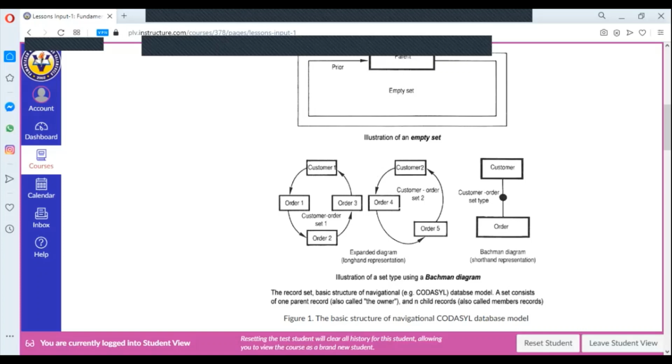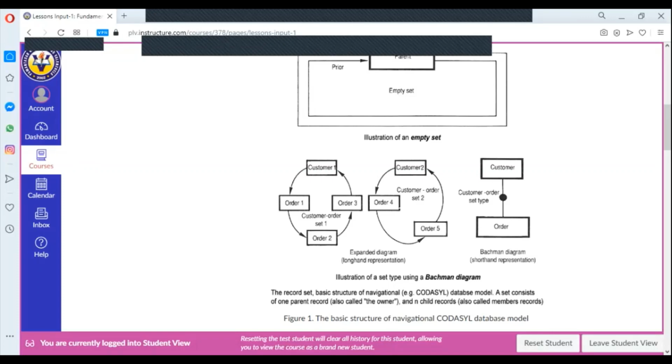So basically, we are getting all the orders of our customer, and then after getting them, that particular customer has ordered order 1, order 2, and order 3.